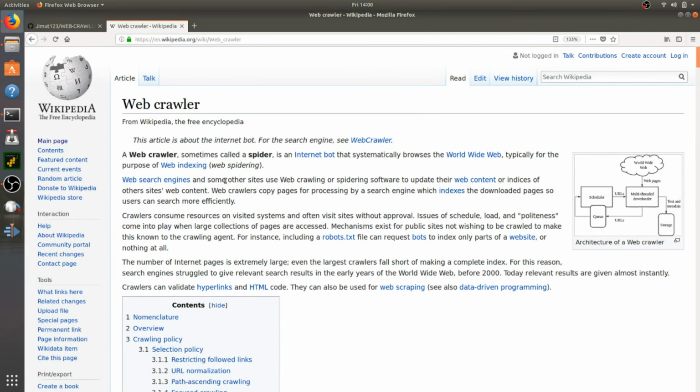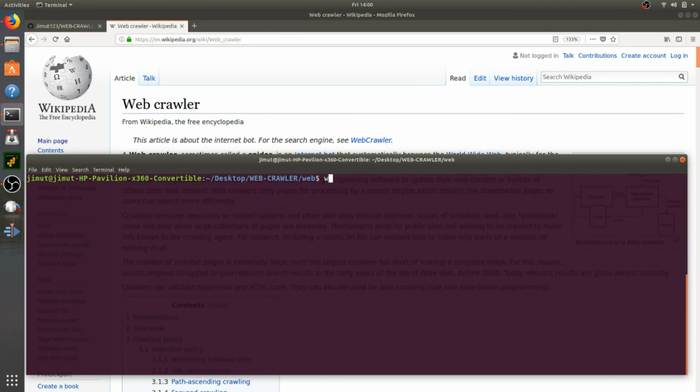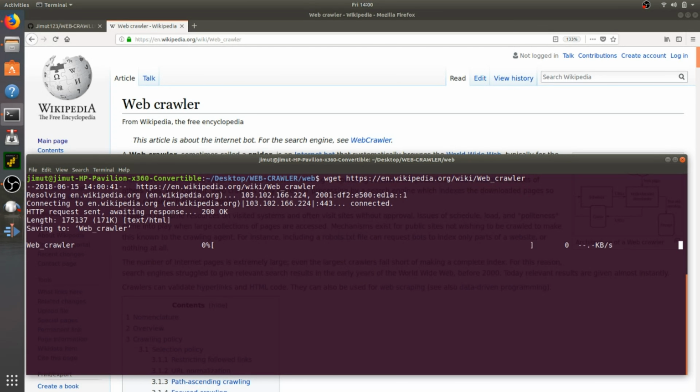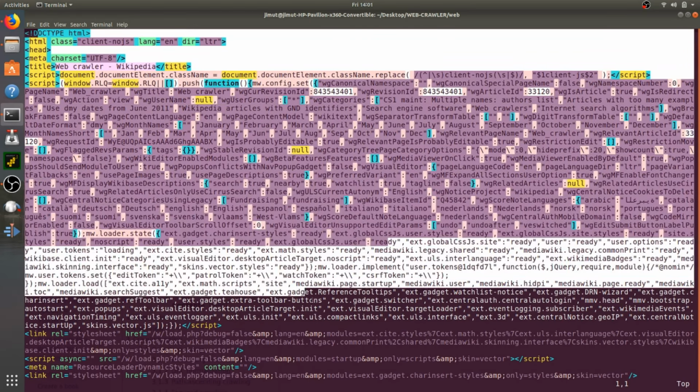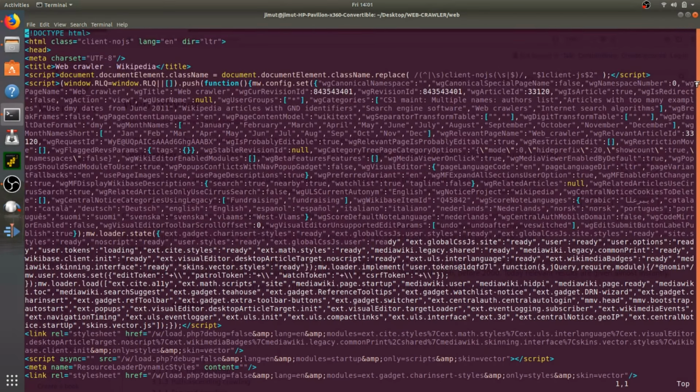So what it will do is, if you give it a link, suppose this one, it will do something like this. We can use the wget module to collect the HTML format that is kept on the web, and it will collect the links found here. How it is implemented, I will explain when I go through the program.